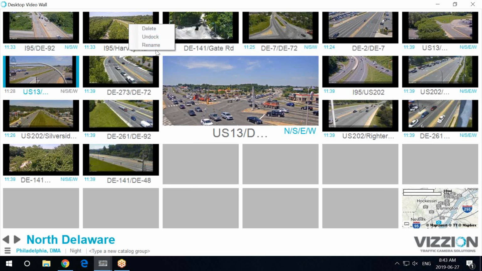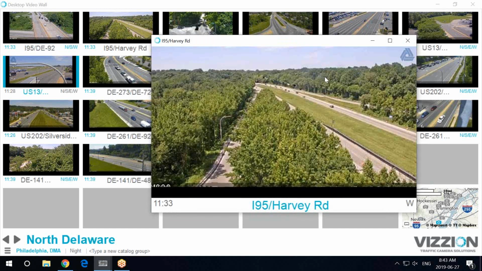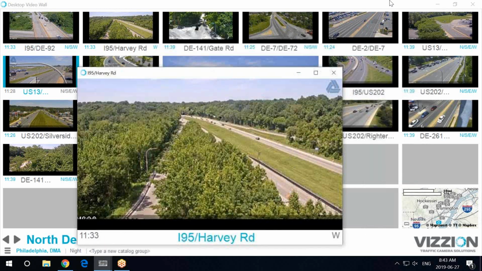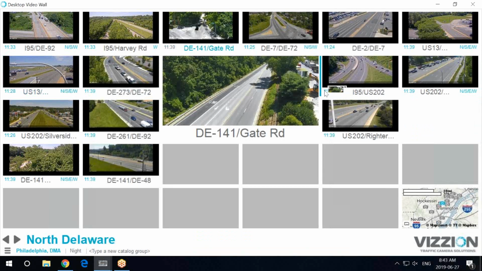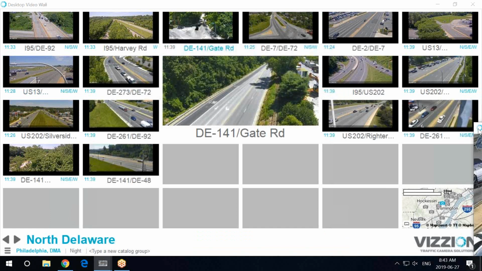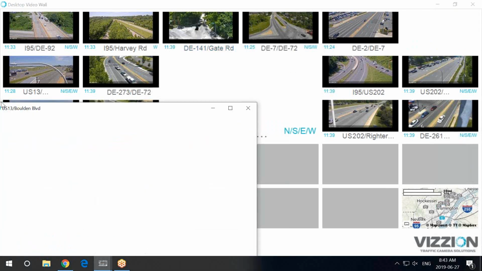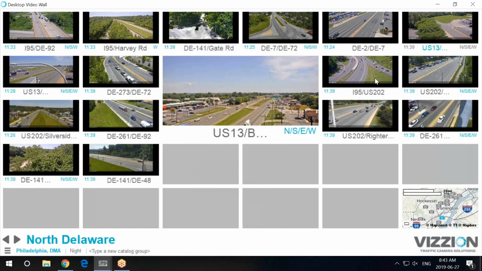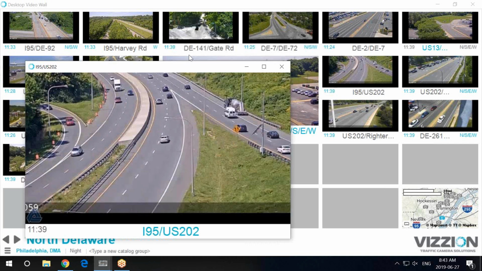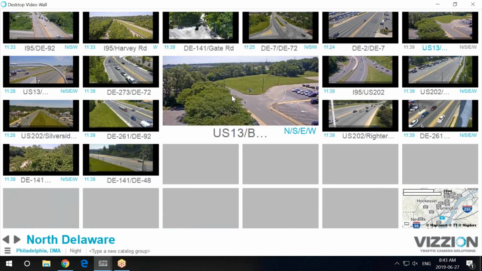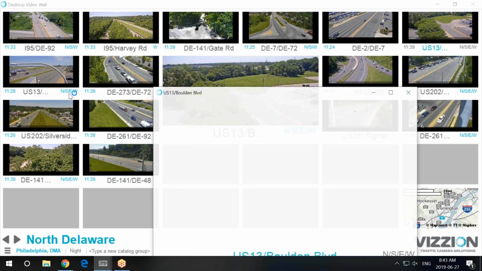And if you go ahead and you undock it, and pull the camera out like this. You can also undock by dragging the image to the edge of the screen, and it will get bigger if I can drag that over. It works a bit better if you have a bunch of screens at your workstation. You can drag the cameras off the screen quite easily. If you don't, it's better to just drag it to the left like that. And then you can do the same with the large inset. You right click and you undock, or you can just drag it straight from the middle.